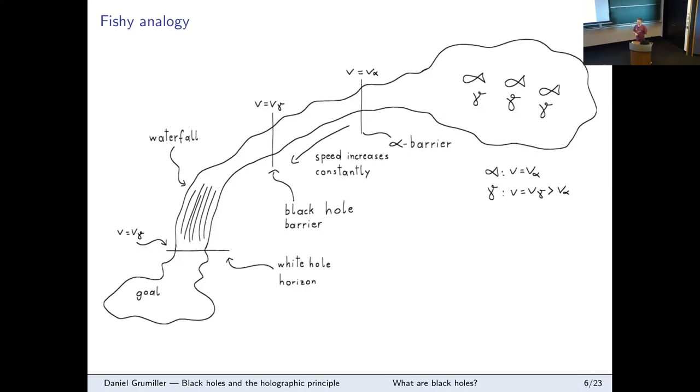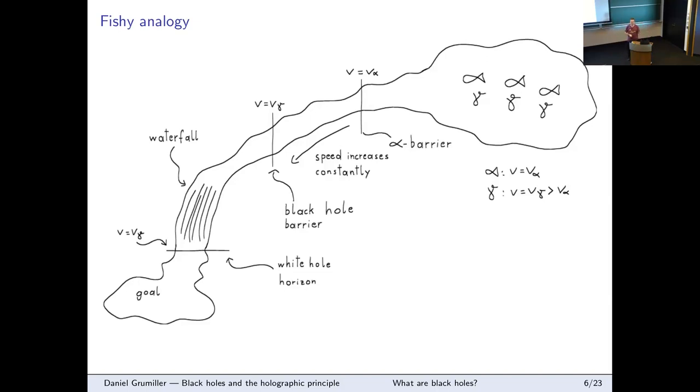A simple analog of a white hole is if you just turn on water and it falls in a flat basin, then you can observe that there's a flat region, that's the white hole region, and the less shallow region. And in this less shallow region, you can excite shallow water waves and can transmit information in this way, but this information can never enter the shallow region. So a fish who survives this fall down the waterfall would exit this white hole horizon, so could swim further into this river and into some other lake here. But if the fish tries to swim back up the waterfall, it wouldn't succeed because at some point the speed of the current again exceeds the maximum speed of that fish.